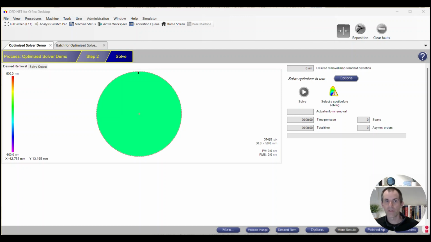Alongside this feature, we also added an automatic run creation screen where you can specify a spot, a set of metrology files, and the software will then automatically create fully solved polishing runs using the optimized solver. This is an extremely powerful feature that can save your shop a significant amount of time and free up your operators and machines to perform other tasks.